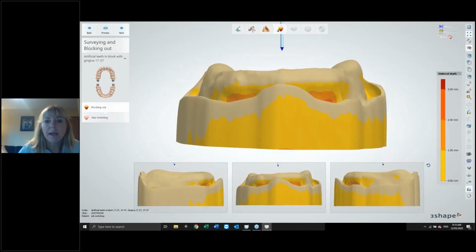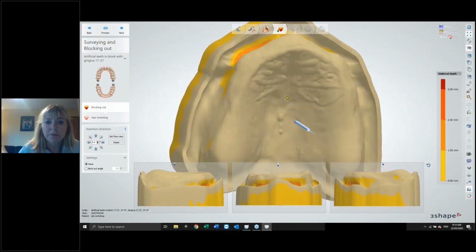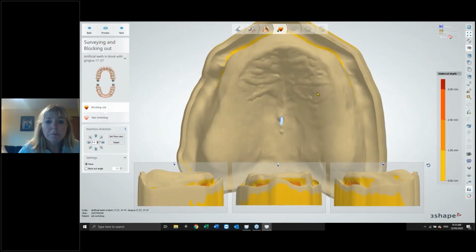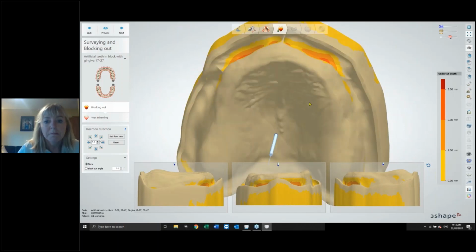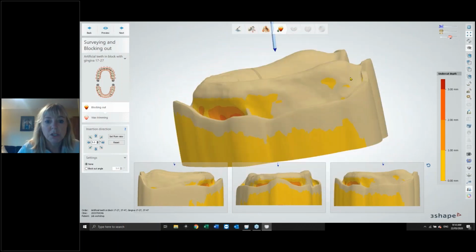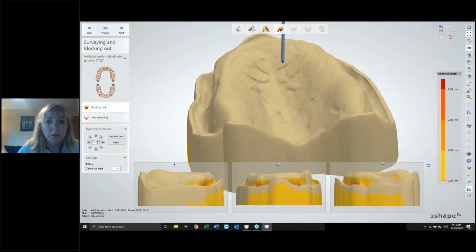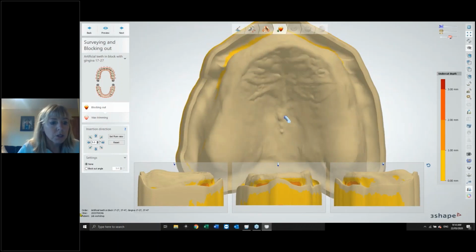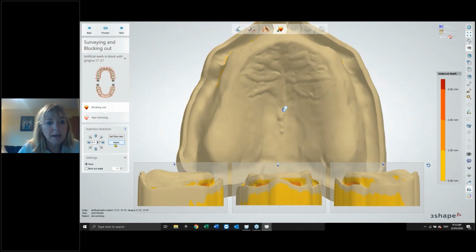And the survey I'm blocking out is your path insertion for your dentures. This is mainly used for chromes, or if you're doing removal for your survey blocking out for your undercuts, for your clasping, and for your retention. But with the dentures, you actually want to keep all your undercuts. So I always put none because I don't want any block out at all. But if you do want block out, you can, and you can change this path insertion at any stage.